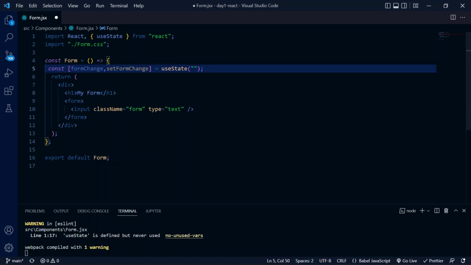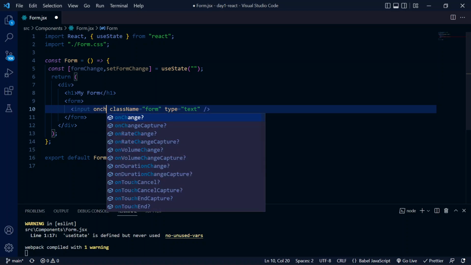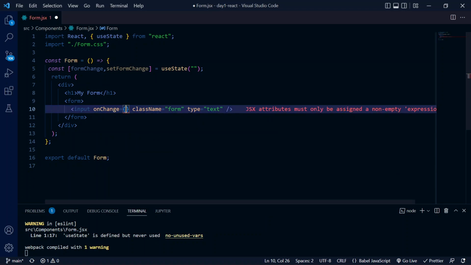Another thing we're going to do is, in this input, give it an attribute called onChange. This onChange takes a function.